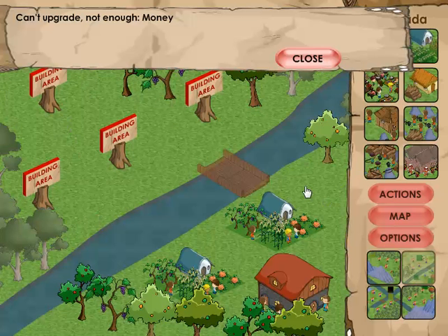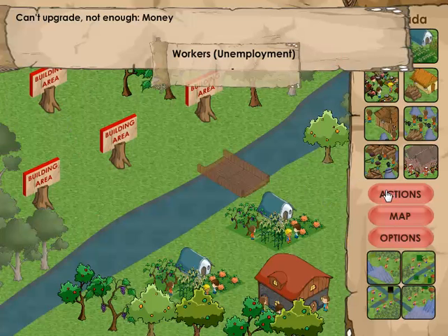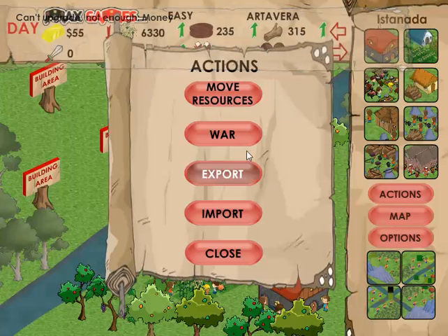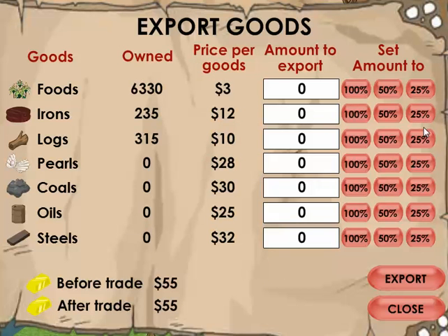If you don't have enough money, you can go to the actions, export, and since I have so much food, just click on the lowest amount every time, and you usually get a couple thousand. See? That's how much money I have now.